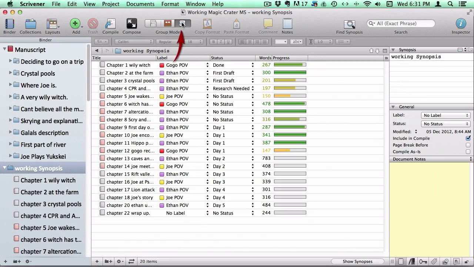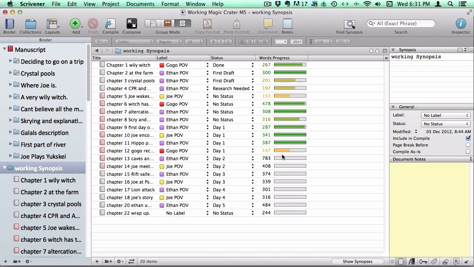There is also a list style outliner view where you can see multiple levels of your documents at the same time. Here you can view any metadata tags that you've set so that you can see things at a glance like what the point of view is in each of your scenes. Here I chose to color code mine. You can see which draft your documents are currently in, or if you need to do some more research on them. You can also track your word count and the progress towards that word count for each scene, and a lot more.